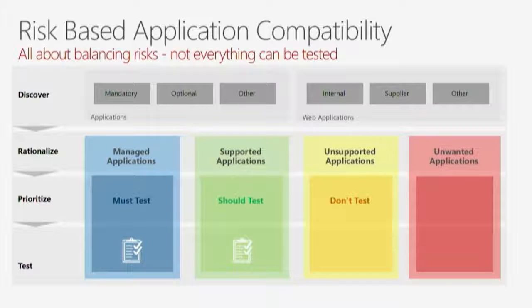It used to be 30 days. It's only 10 days now. But it's just BAU testing. That's relatively easy. And we'll talk about how you might prepare for that going forward. And as far as the other ones, they're not supported. It's more reactive testing. They're not supported by IT. Maybe you don't even want them in the environment, and they're unwanted applications. But it's mainly those first two that you're concentrating on.